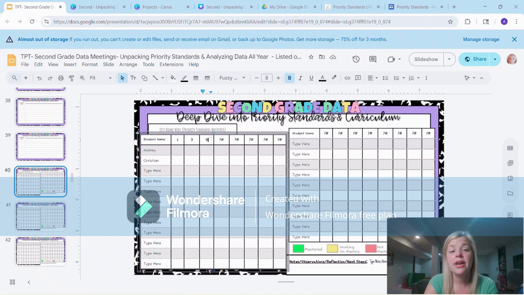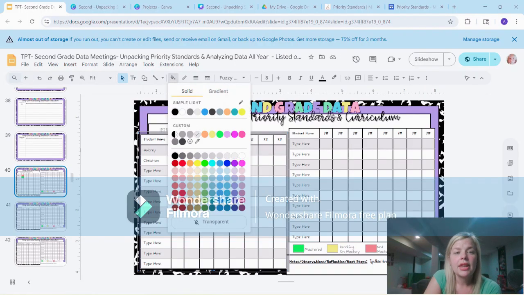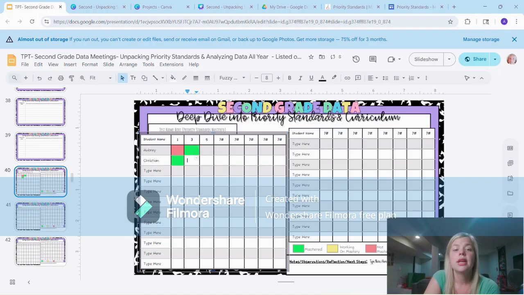So for me, it was just a 1-point question. Either I get it right or I get it wrong. So let's say I did not master question 1. I'm just going to fill it in red. So Christian, for his test, he did great. Good job. He got green. He mastered it. So that's just that one question, but there are 3 questions assessing mastery here. Now question 3, let's say, okay, we'll give myself a green. I got that point. He got that point.